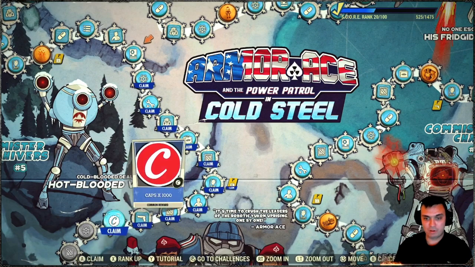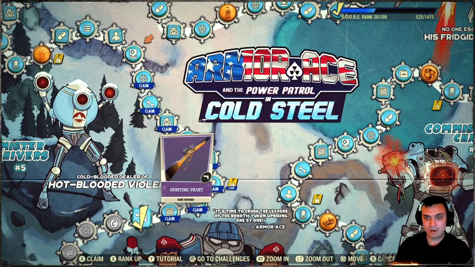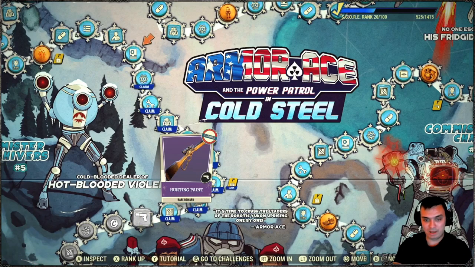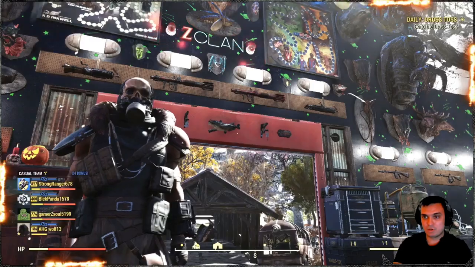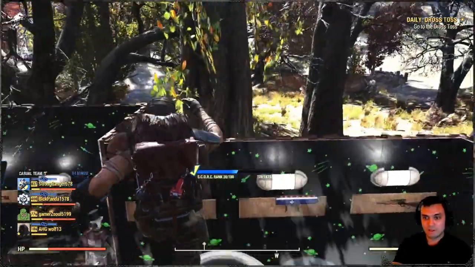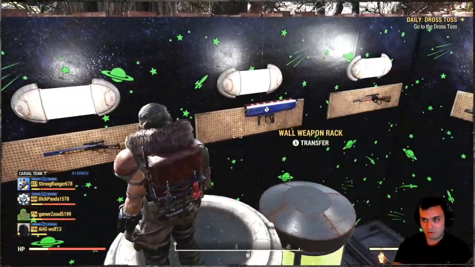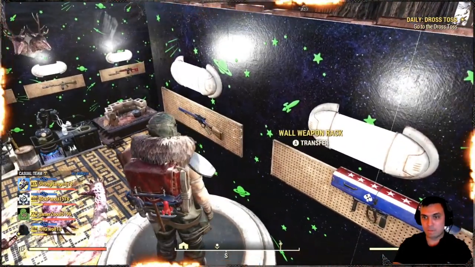So let's start with rank 11. That's 1000 caps. Okay, cool. Hunting paint, rare paint for the weapon. It's for the lever action, and I'll be able to show it to you. I think I have one lever action on the wall right now. Actually, I have two. Let's pick and link. Actually, let's take this one.